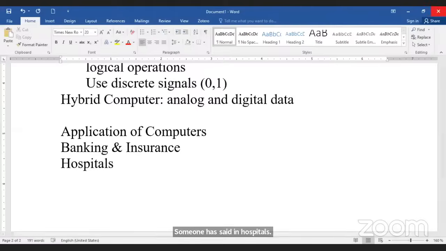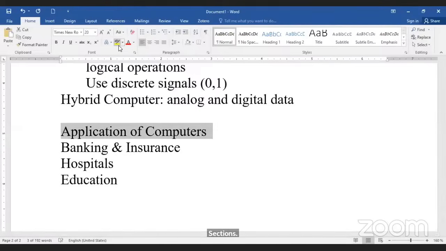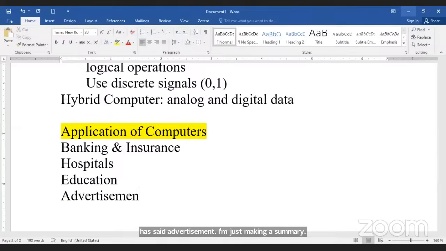I want you to explain to me like a 1-year-old how a computer is used in these particular sections. So I'm going to unmute, or you can chat. Someone has said advertisement. I'm just making a summary. Advertisement, banking, hospitals, engineering.